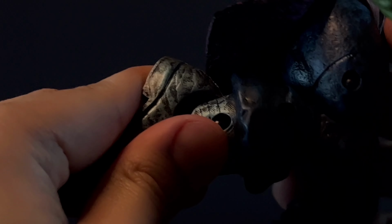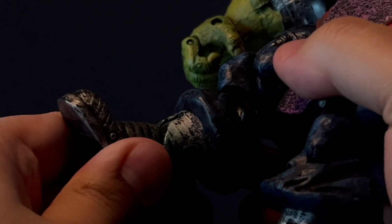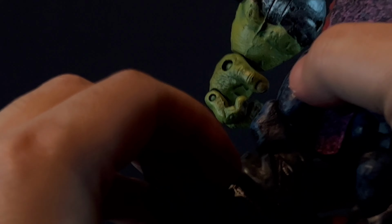Yeah. His skirt piece is a softer piece. He can bend his knees, double jointed. Ankles go up, go down. He does have the old school ankle rocker that they used to do. And a toe joint.